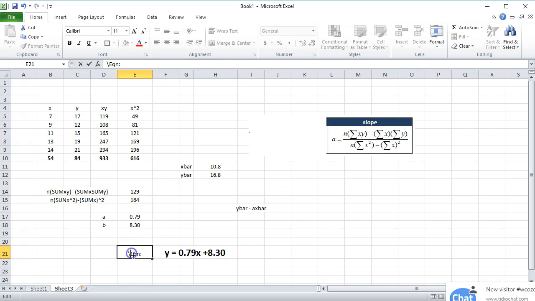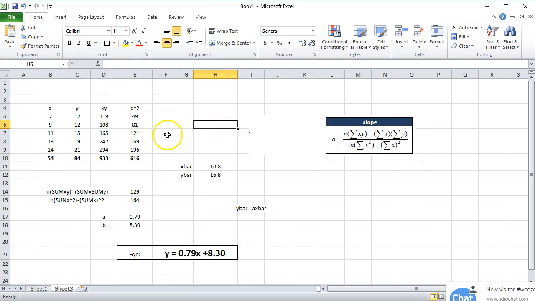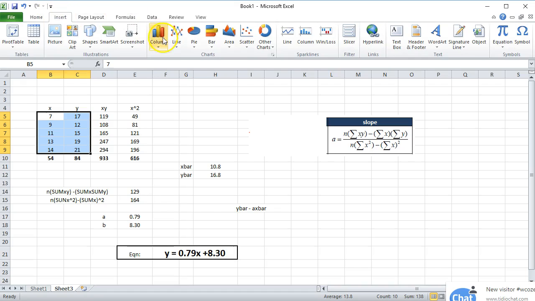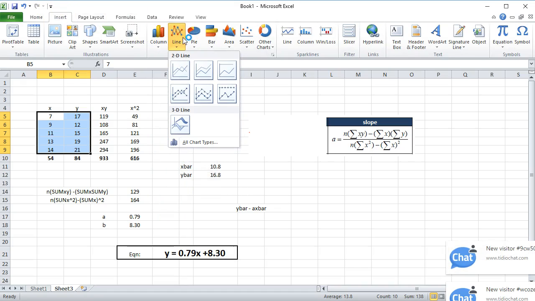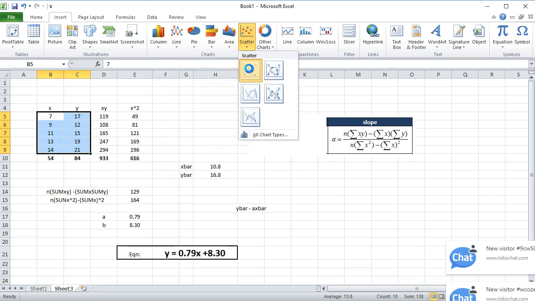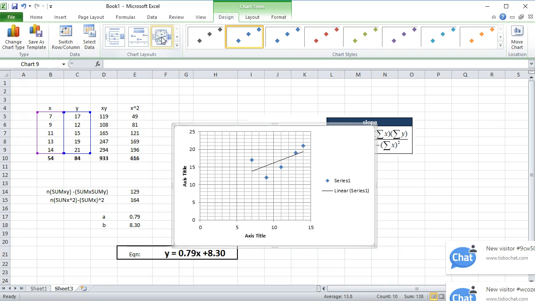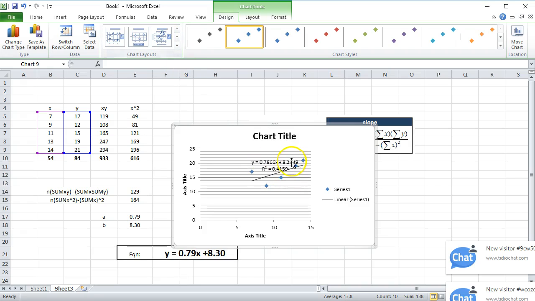Now, a trick for finding this is that we could have taken the data and calculated it as a scatter plot and gotten a line of best fit. There is one that gives us this. It's this one here. One of them goes to the equation. Yeah, you can see right there. It gives us the equation there, and it also even gives you the correlation coefficient. So that's pretty close to what we have.